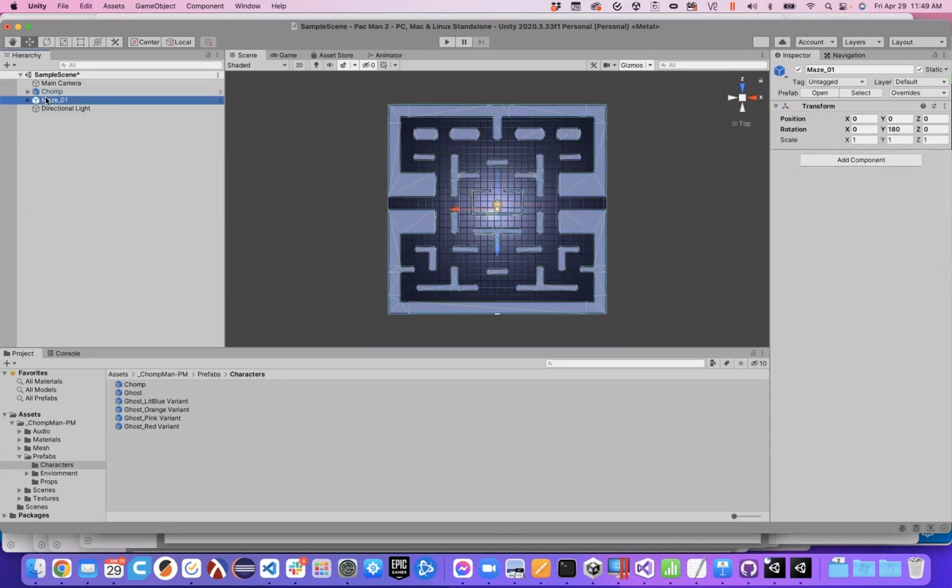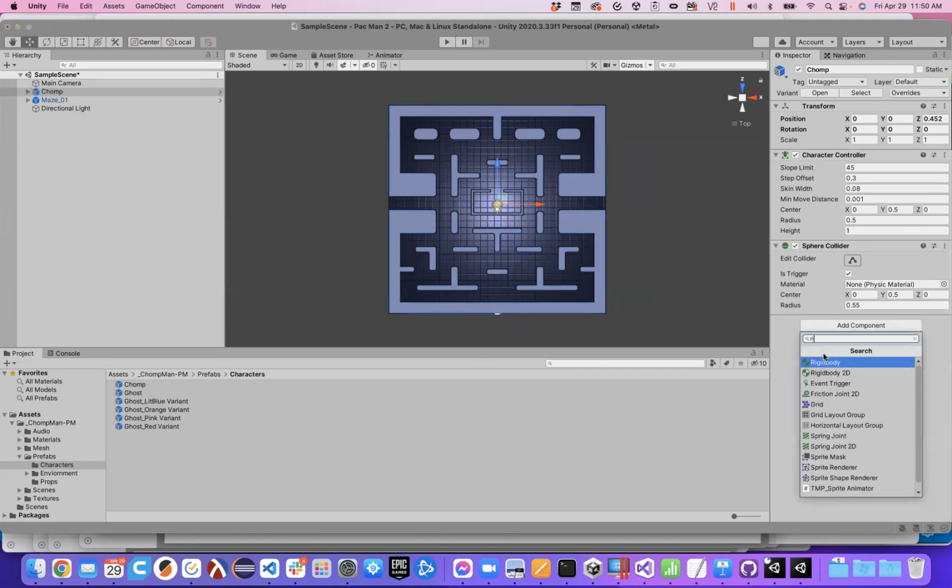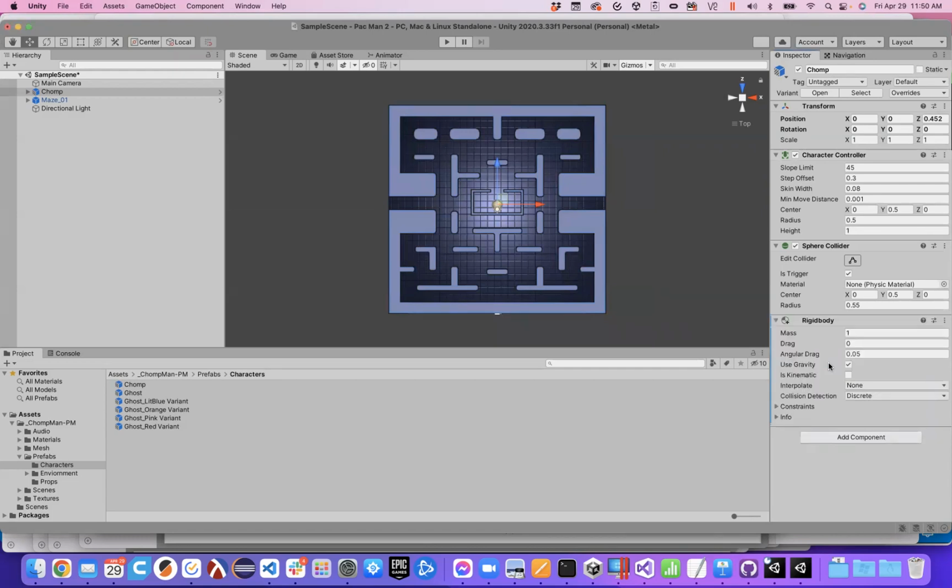Actually, we don't need him to be a rigid body. Well, we do need Chomp to be a rigid body if we're going to give him velocity. So we're going to set Chomp to be a rigid body because we want him to be able to move through our world.